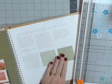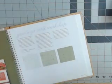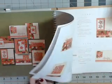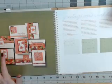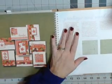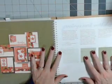So that is all of the cutting that you need in order to do the 16 cards on pages 100 through 115 of the Wishes book. So I'm going to go ahead and break the video again so that you have all the cutting able to do in one fell swoop once you have the book.